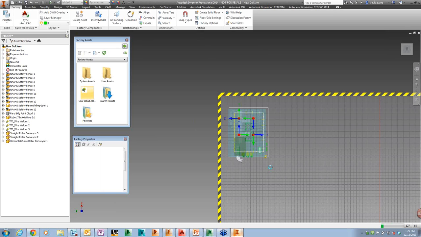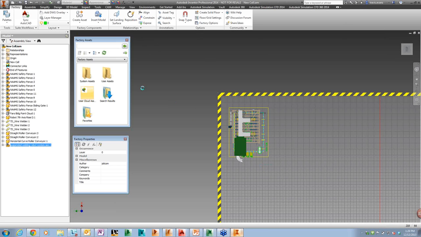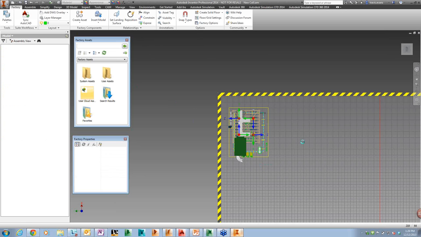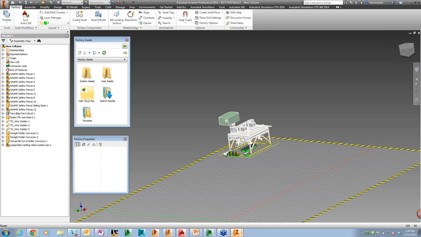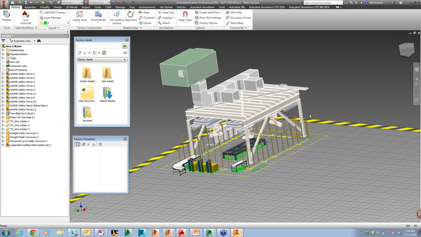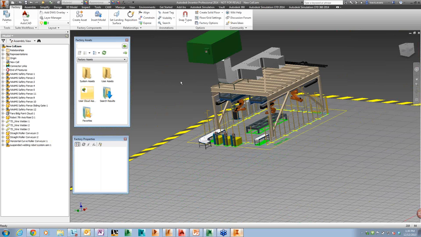So here where I have the detailed information, I started with some assets. I brought them in from AutoCAD, and I brought it into Inventor. It's just updated because they're connected through these factory assets. So the 2D and 3D assets inside of Factory Design Suite are connected. Now we've brought in other models, like this overhead welding structure. It's got a nice little mezzanine, maybe some heating, some air ducts. Someone else might be doing this, so I get this information and I can bring it in, or maybe it's something I'm designing. Again, it gives you the flexibility to bring that information in.